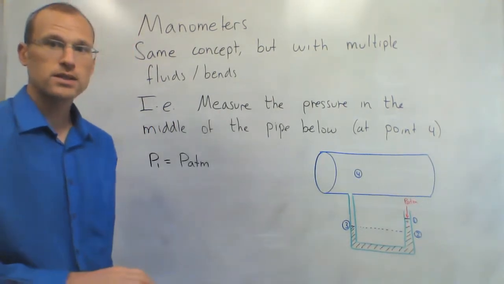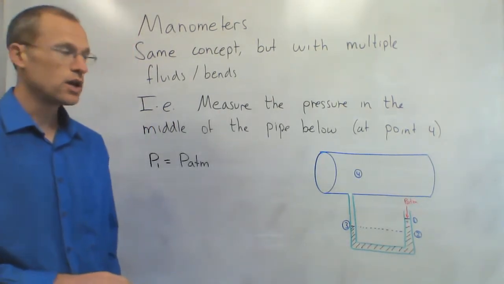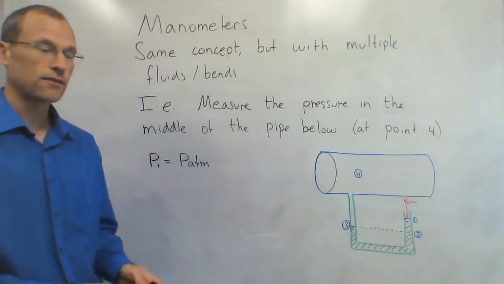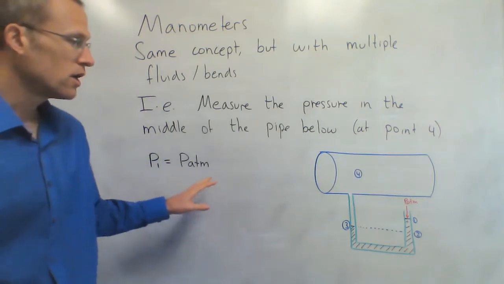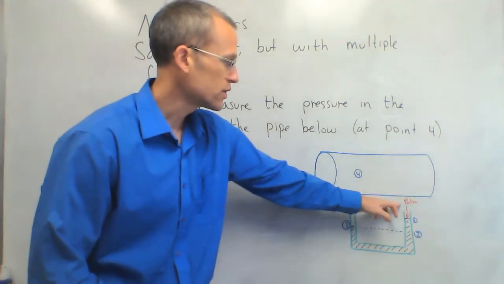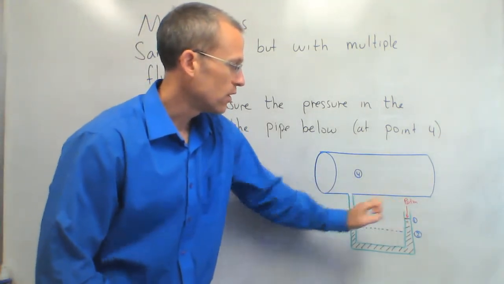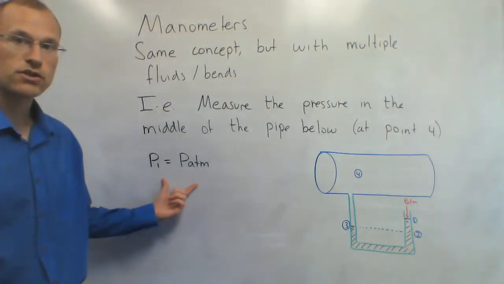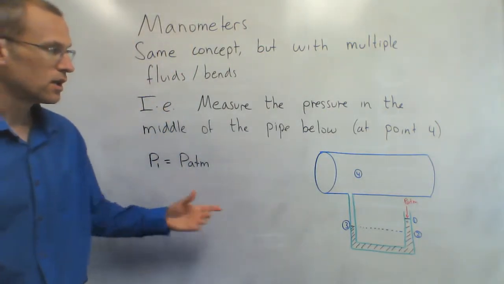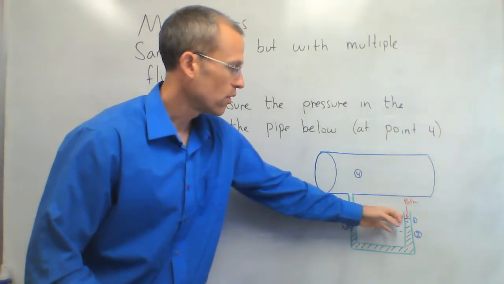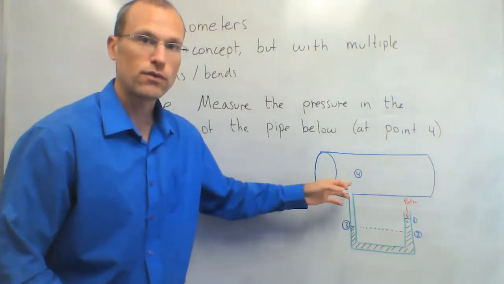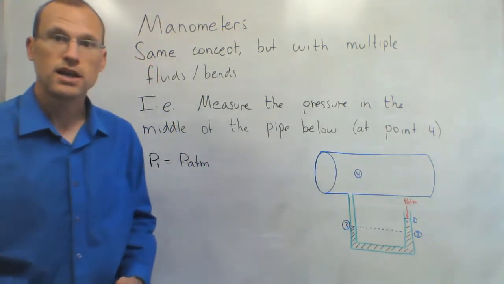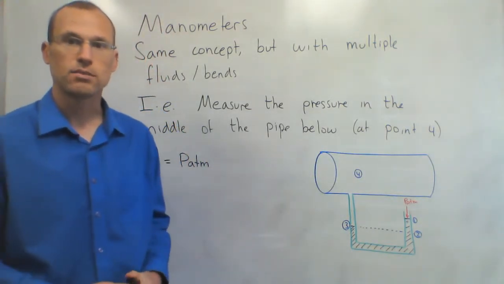And again, the way this is done is just simple hydrostatic pressure, a bit more complicated because I have to make it all the way around to point 4. So what I do is I start where I know the pressure. Over here I have atmospheric pressure, so at point 1 I have exactly atmospheric pressure, and then I'm going to go my way through this pipe, from 1 to 2, 2 to 3, 3 to 4 using hydrostatic pressure relationships, and eventually I'll get the pressure at P4.